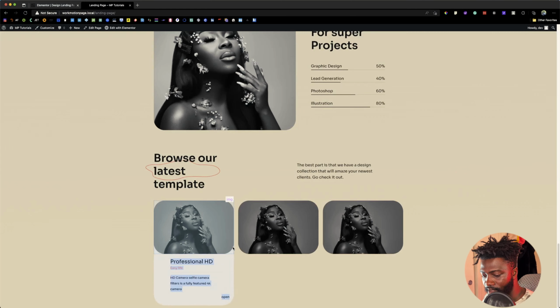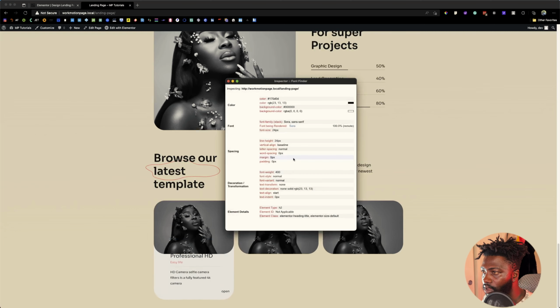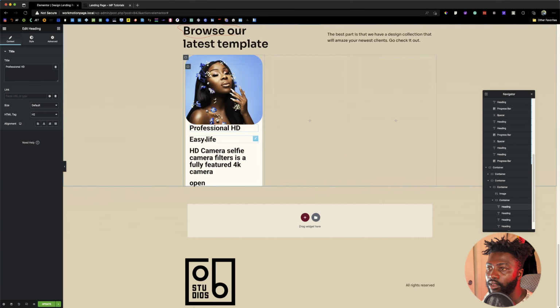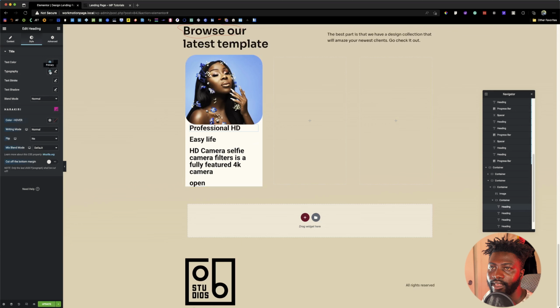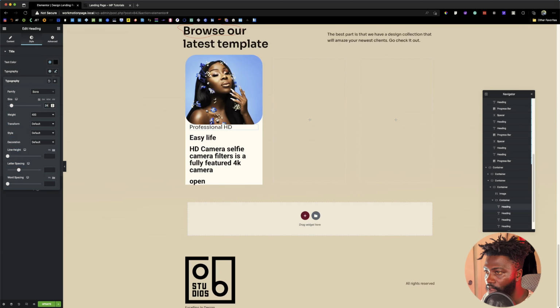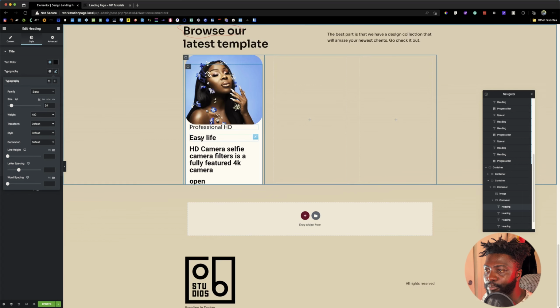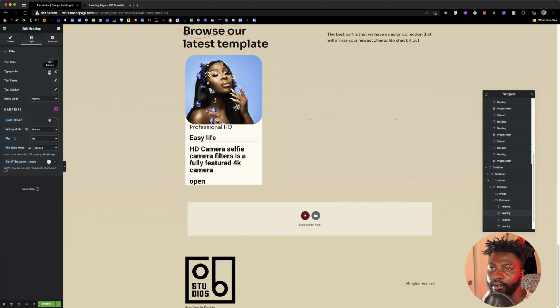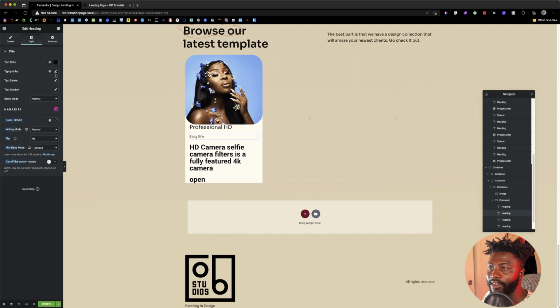Fix the text size. Click on that. Okay, so this is 24. You can go in and say Sora. Give it a 24. It's probably also Sora. And give it a 16, that is good.